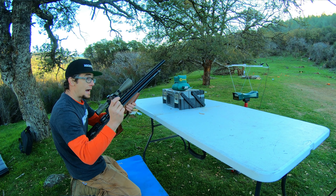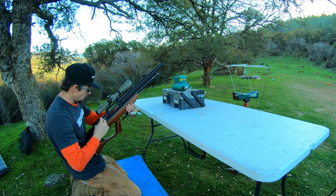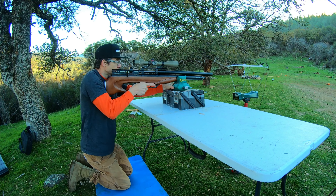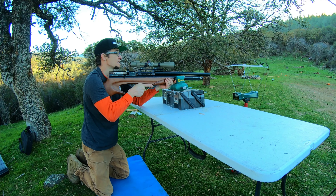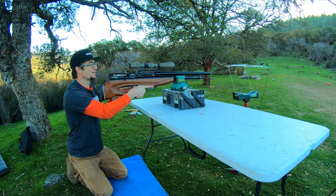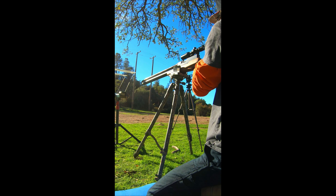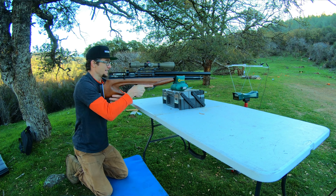This has probably got to be the absolute main thing that I love more than anything else about this rifle — magazine-fed .50 caliber. I'm actually a little bit intimidated by this. This is actually a little bit nerve-wracking. After everything that's happened on this channel recently with big bore air guns, I'm a little bit scared of this thing.